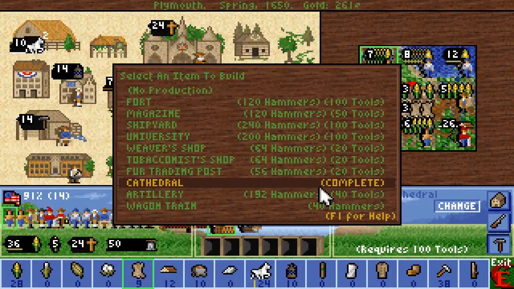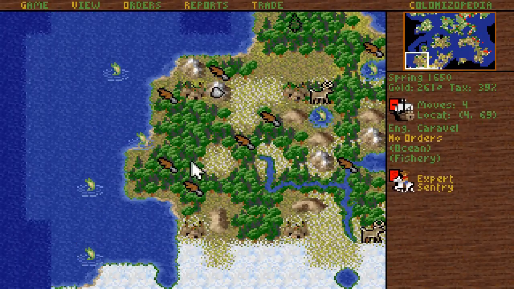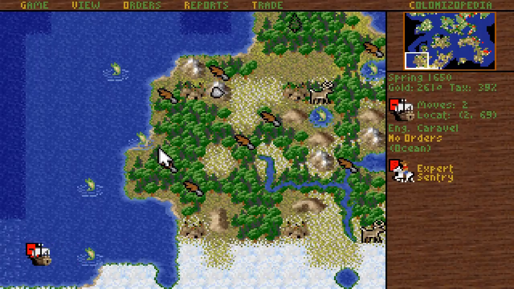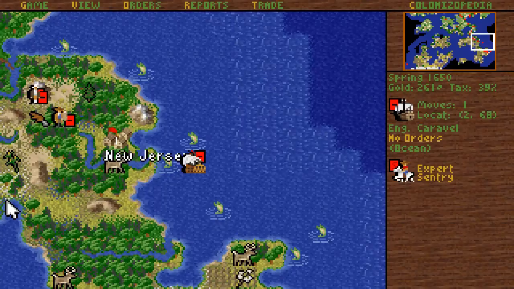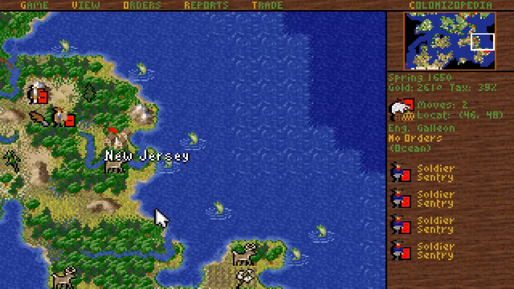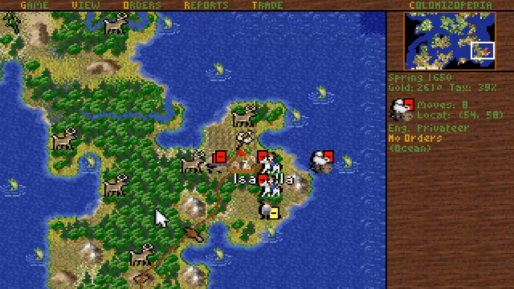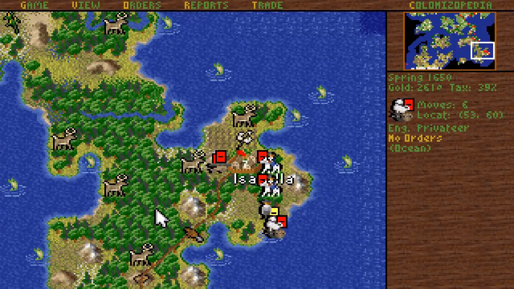Cathedral in Plymouth. That's very nice indeed. Let's build a shipyard. I think I might as well build shipyards in the few colonies that have tools, and ships are expensive to buy. So, yeah. We have plenty of hammers at this point.